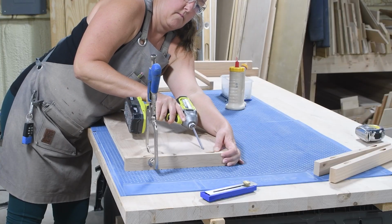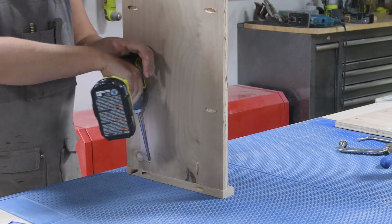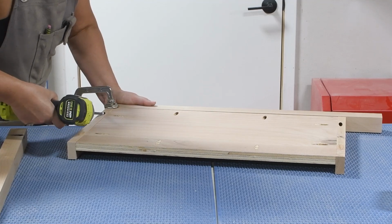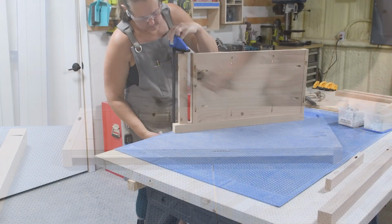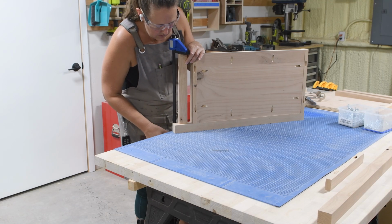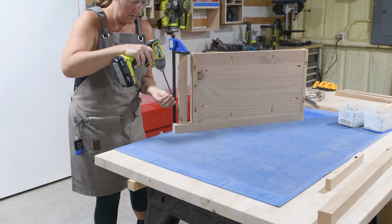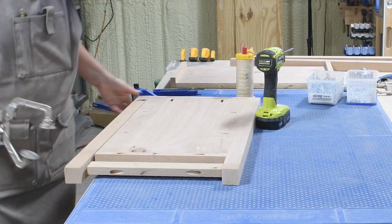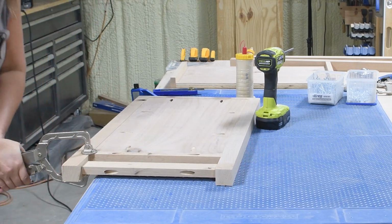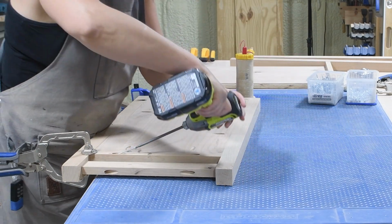To assemble the sides, I attached a trim piece to the top and bottom of the side panel, so it was flush on the back. Then I attached a leg piece to the one side so it was flush with the front and back of the trim, leaving the panel set back. I attached the lower trim piece so it was centered on the leg and 1 inch up from the bottom. The pocket hole in the underside of this piece keeps it hidden when the nightstand is upright. After all the pieces were attached to one leg, I attached the second leg to the other side, then repeated it so I had 2 pieces.